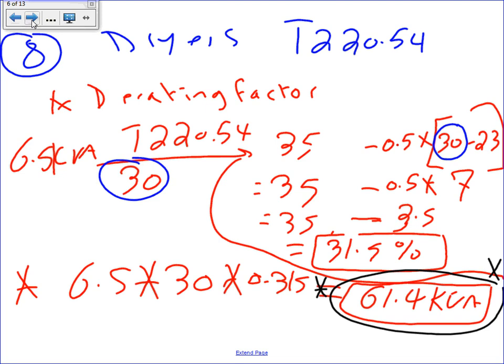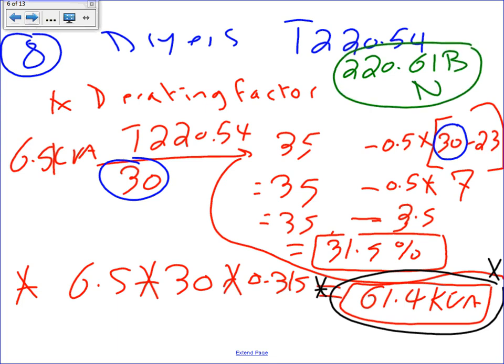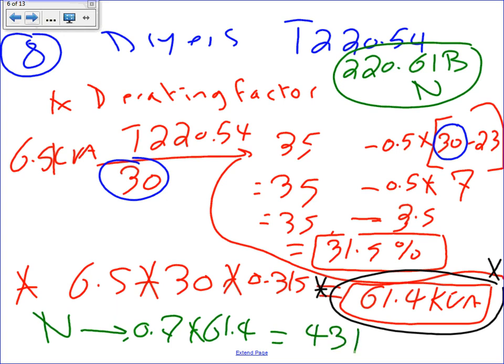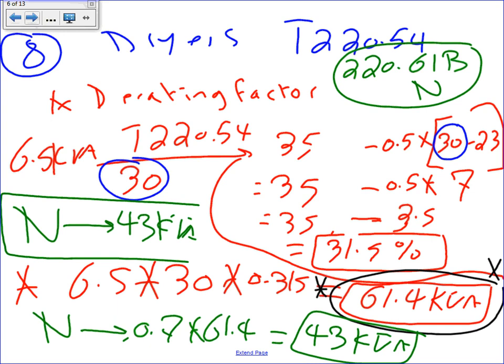Okay, dryers are the same thing. For dryers, you're going to go to 220.61(B). Again, for the neutral, it will tell you the same thing. Take that for the neutral calculation. You're going to take 70%, 0.7, times this number, 61.4. Who's going to give me the answer? Same calculation, just take the 70% of it. Phil? 43 kVA. Okay, so I'm going to put my neutral here as 43 kVA and highlight it, because I'll carry this one later downstream. Here's my neutral, 70% of that, number 8.